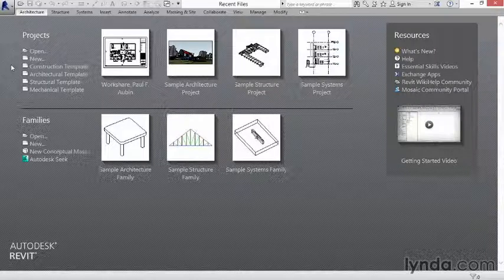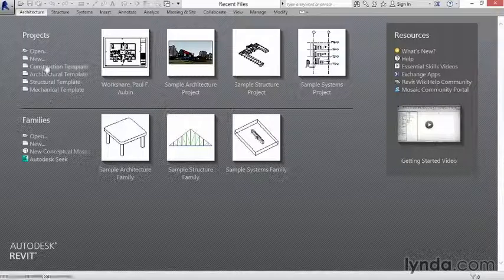Now, a template file in Revit is pretty similar to a template file in really any piece of software. It's essentially a starting point. That template file contains within it all of the settings and configuration that you would typically want to have at the beginning of any new project. The goal in creating a good template is to think about all of those settings and all of those features you would want any new project to have. And then you can save that as a template. And Revit ships with some basic templates to get us started.